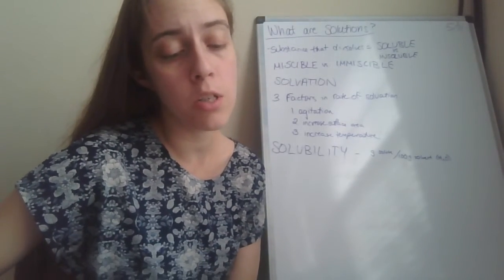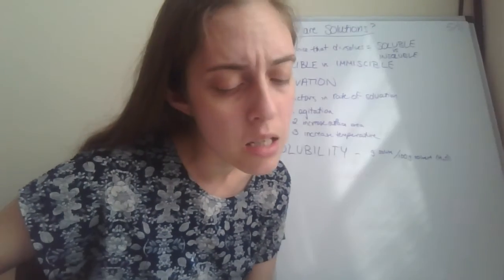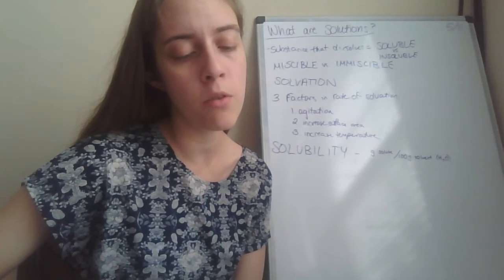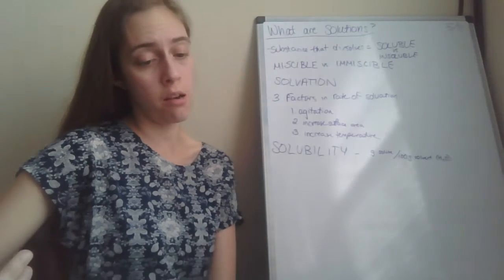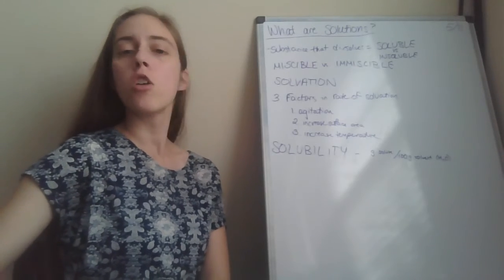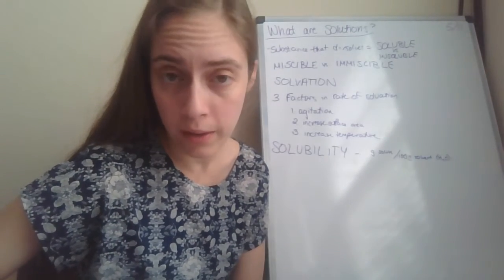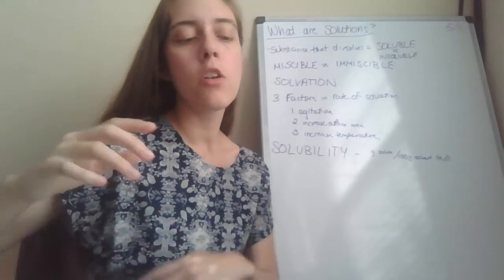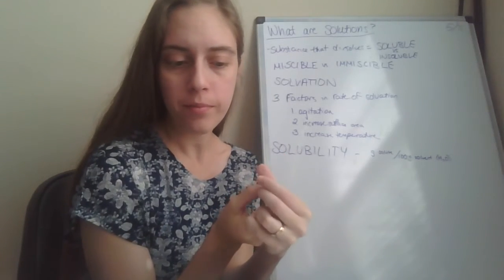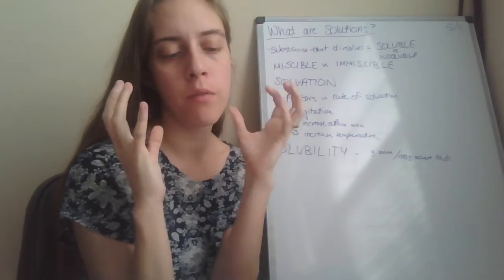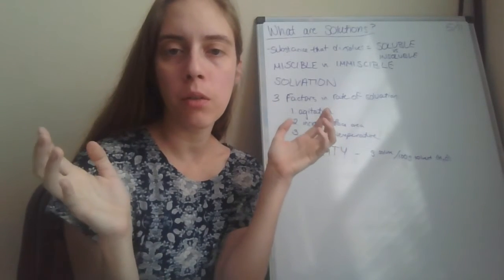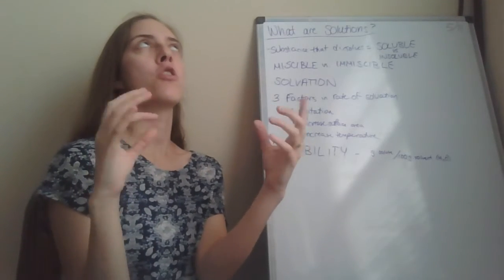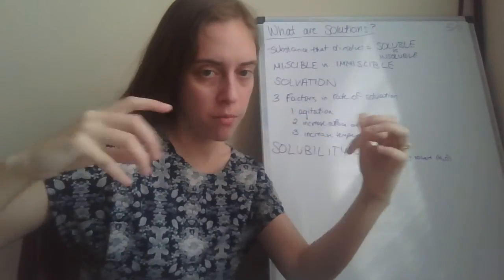And as solvation continues, the crystallization rate is going to increase in order to keep the solvation rate constant. As long as the solvation rate is greater than the crystallization rate, the net effect is going to be continuing solvation. So what does all that mean? Well, I believe that you can figure it out, but I will go through that a little bit more slowly. You have a crystal in the solvent, and the solvent particles are constantly colliding with the crystal, which is the solute. The solvent particles are attracted to the particles in the crystal and pulling it away slowly.